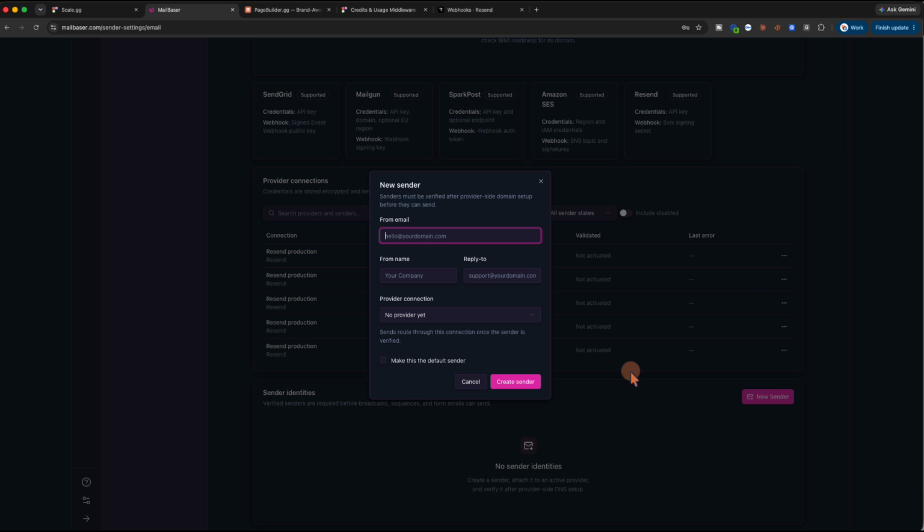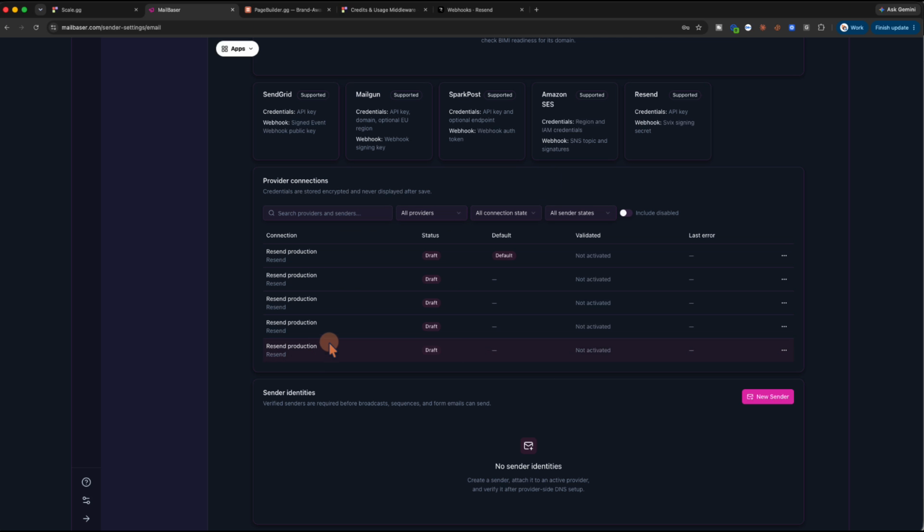No. Provider connection. So we've got all of my attempts at creating Resend. Didn't work. Let's activate. Oh, okay. So that says that Resend is active. Let's see if that's true.